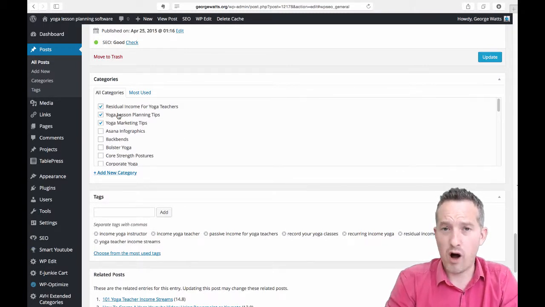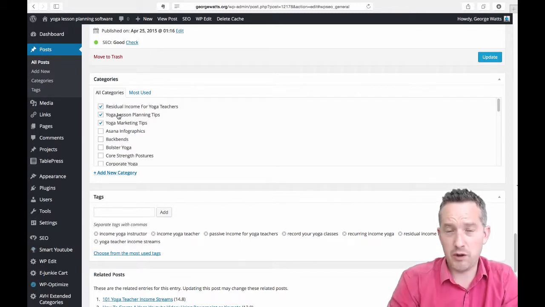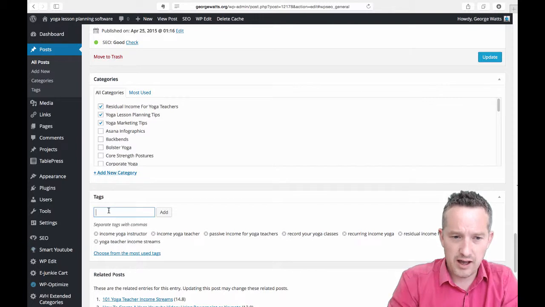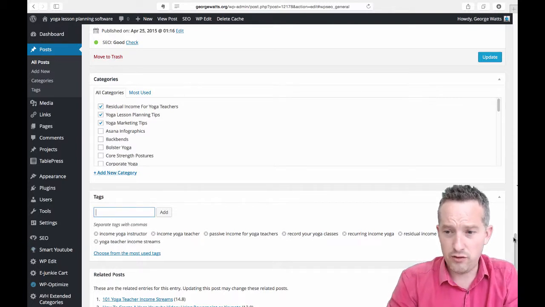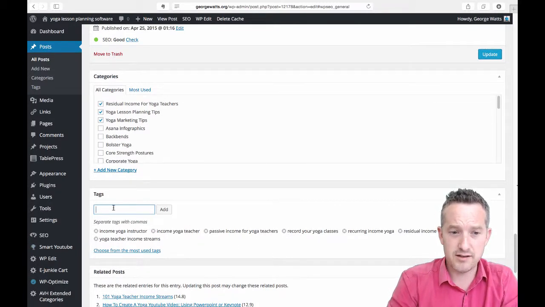You just probably have one, and you might have a category for asana of the week or something, could be one of your categories, and so you just tick that there. If you don't tick it there, it'll go to a default category and it won't show up there. So it's quite important that you select a category. Also important for SEO and to make your site a bit more user friendly, because you can put all these tags, and then I'll show you in a bit where these tags go.